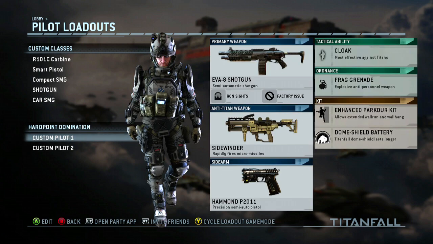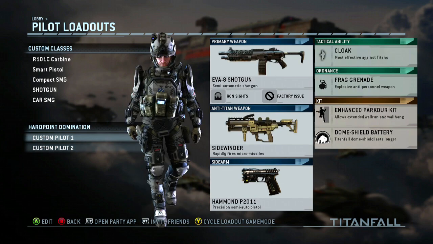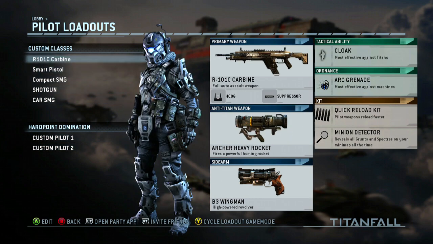I'm not entirely sure why. Maybe because I don't have the DLC that has those game modes. But yeah, you go to Hardpoint Domination here. You can have custom classes for different kinds of game modes, which I guess is nice. I don't really use it. I just use my 5 things because it's Titanfall.